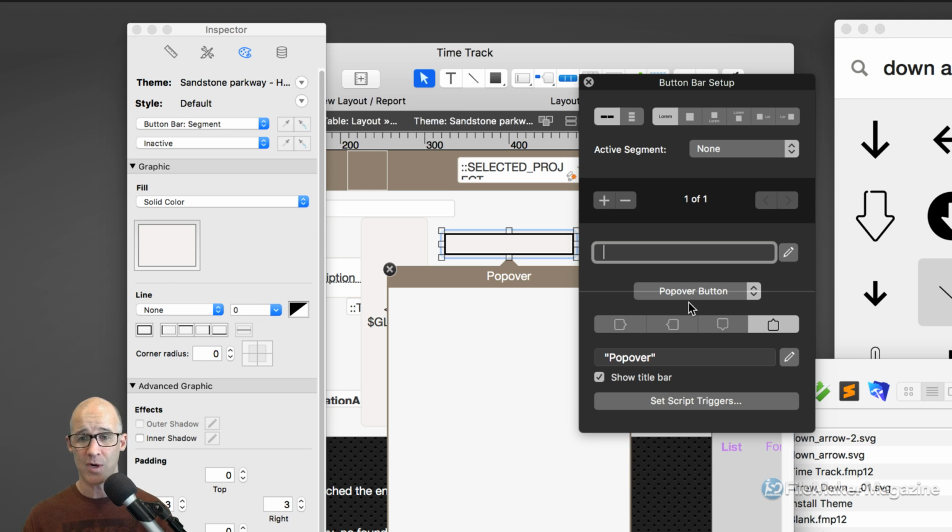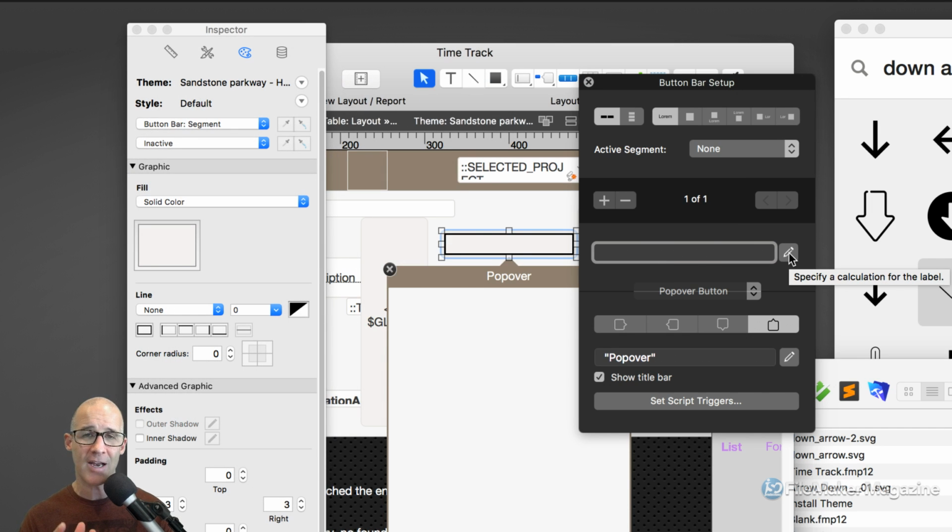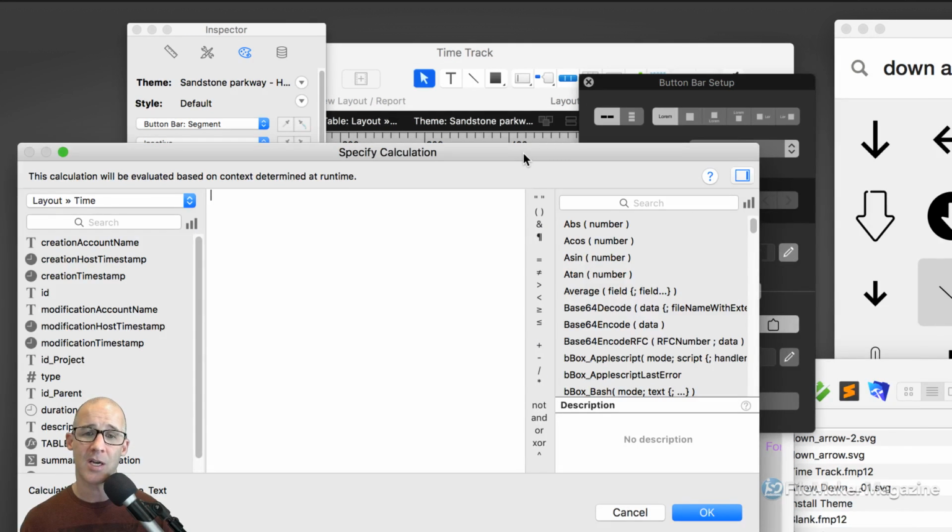So excellent question. I'm glad you gave me the opportunity to answer that. And here is our biggest benefit with a button bar. The button bar gives us full access to the calculation engine. So if you're developing a modern day FileMaker database, currently, unless it was already developed and there are already buttons, go for the button bar and just use single segment button bars. You get all benefits of the other objects and more. The ability to switch and the ability to use the full calculation dialog box.